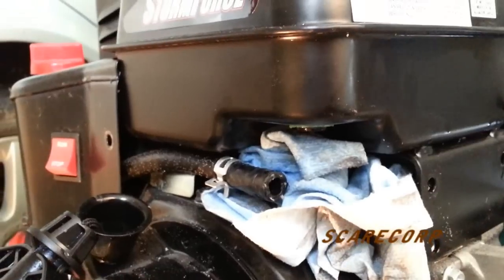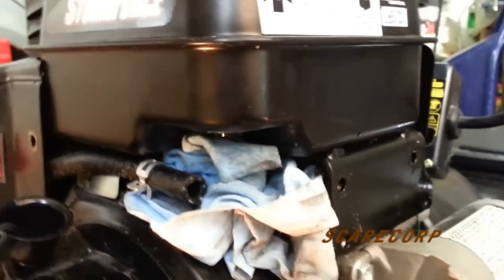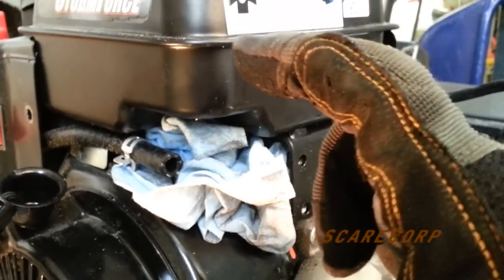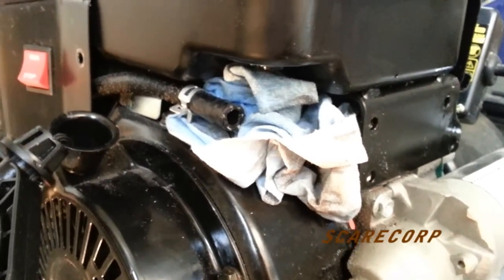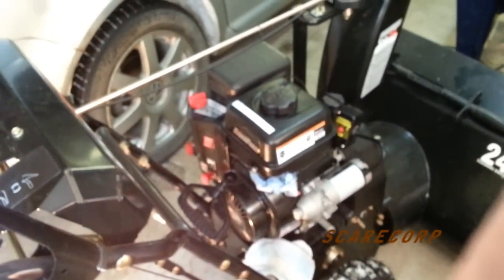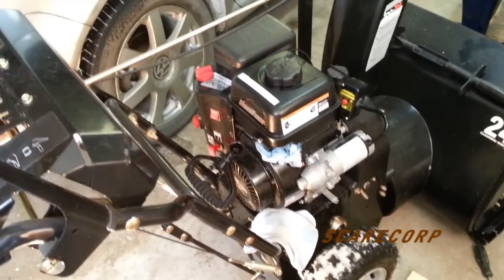I think that'll be it for today. I'm gonna leave everything as is. I might plug that hole up so I don't get any dust and crap in there. Usually what works good in those is if you got some golf tees — those little two inch or four inch guys, just jam them right in there. Works awesome. I will update you as soon as I know something. If I can source the part out, I'll let you know how I made out. And if you have any comments or questions, or maybe even know what part I need or where I can find it, place a link down below or drop me a hint. That would be great.